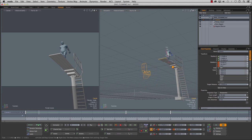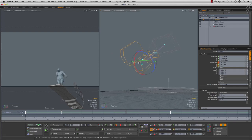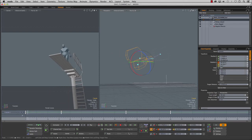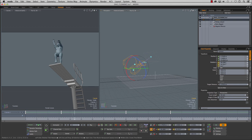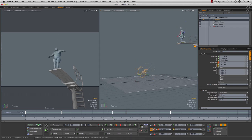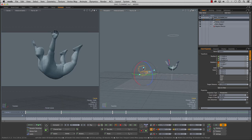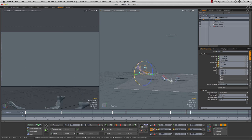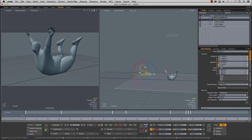So key that. We kind of rotate up as he's coming to the end. I see it seesawing here. So, middle click and drag to say 40 so it holds it. Hold. Up, wide, and yeah, he's racing past the camera. It'd be nice to catch that.